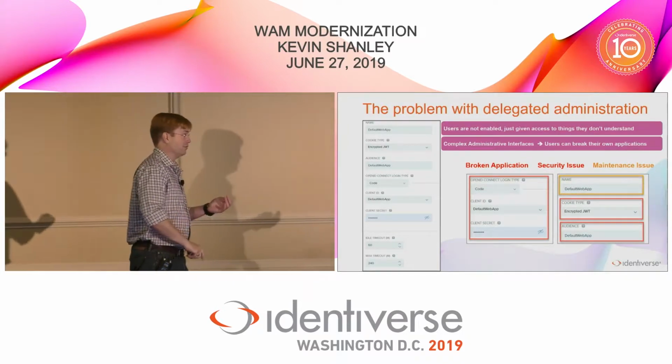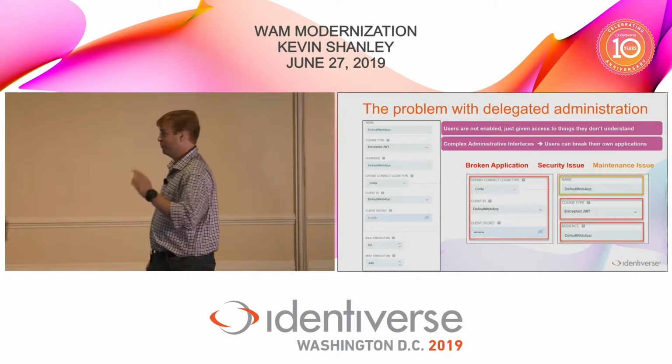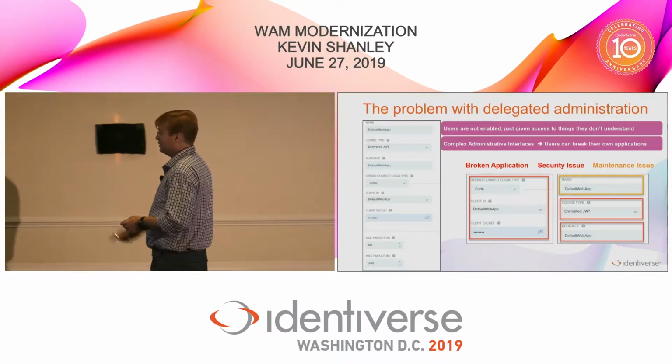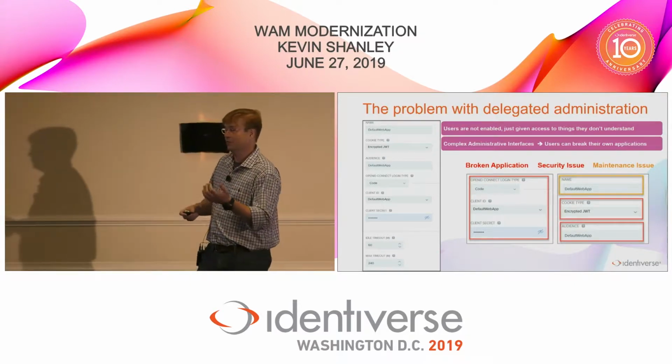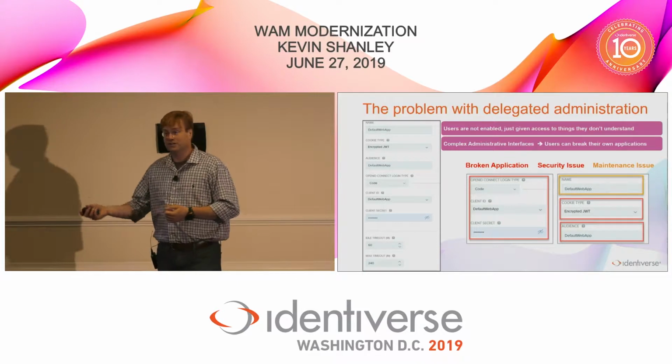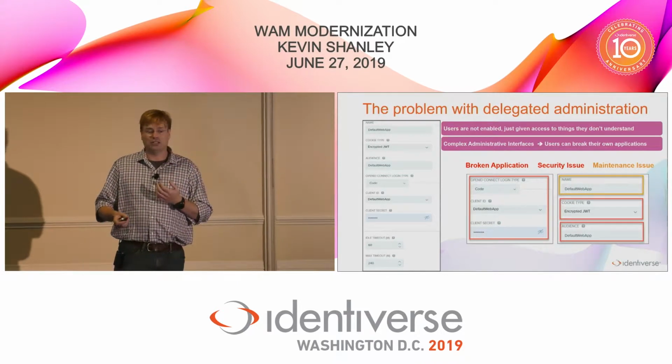If they change their client secret, they're going to break it. If they change the name, they're going to cause a maintenance issue. I'll come back to that. If they change their cookie type from encrypted to signed, they're going to create a security issue because now their stuff is going around in the clear. If they change their audience, they're going to break it. So with so many different things, you're causing issues.